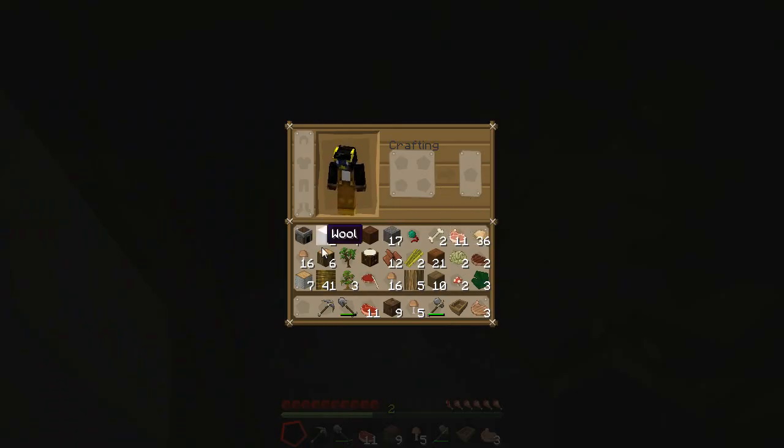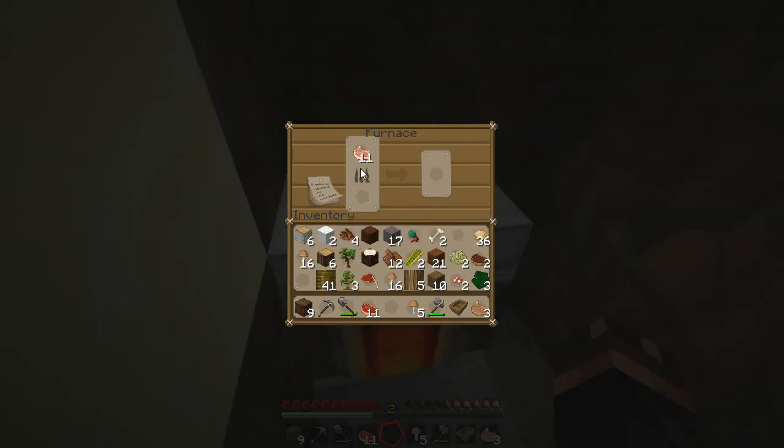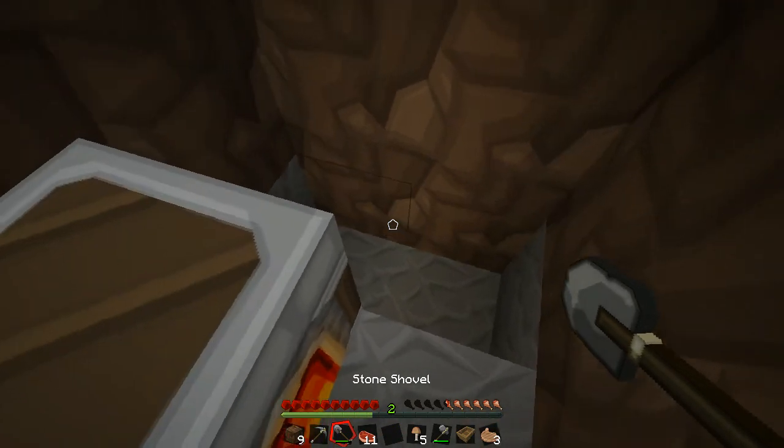Now, we're pretty good on food. We need to cook as much of it as we can now. So I'm going to set up my furnace, put in these, and then use the birch wood, because they, as I mentioned before, they burn 10 items each, so that's a lot more than any of the chopped up wood combined.